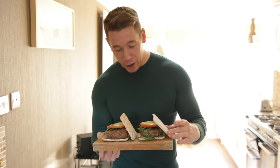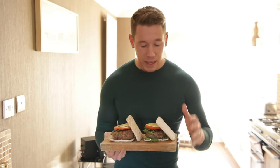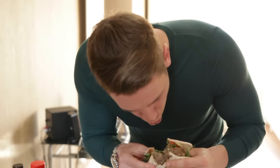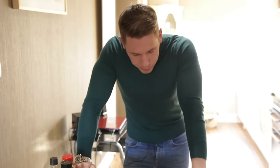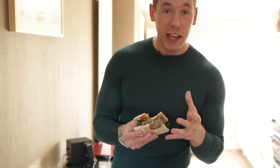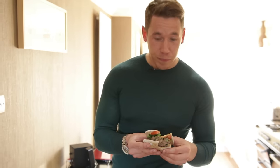What would you pay for that at a restaurant? I'm just so excited to eat it — it's in check with my macros. Even though it's the new year over Christmas, I try not to overindulge during the week but I still like to eat tasty foods. I've got my fiancée and friends coming over, so we like to make healthy foods and just keep them in check with calories. I promise you, I'm going to try it. Oh my God — it gets better every single time. Burger's cooked perfectly, you've got that mustard yogurt mixture — that feels like a cheat meal. I'm not even joking, that feels like I'm being naughty. 16 grams of carbs, 50 grams of protein — I take that over chicken and rice any day of the week.